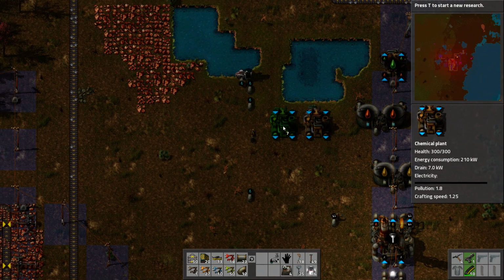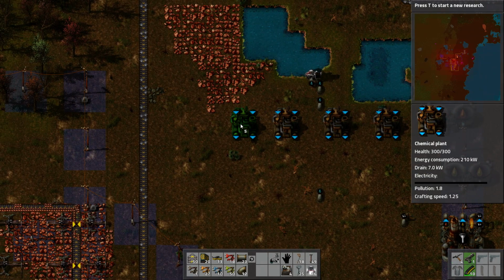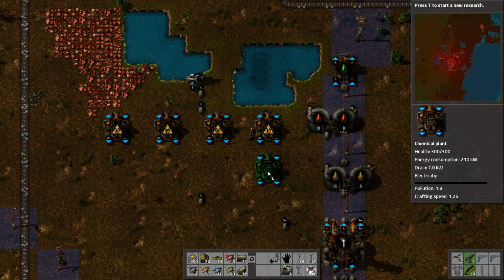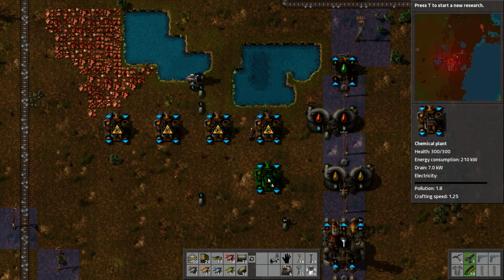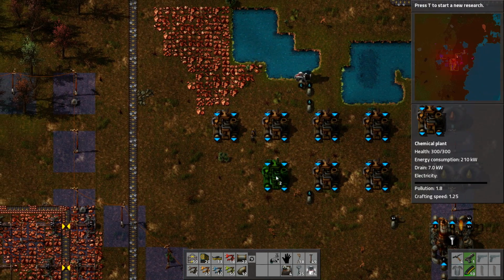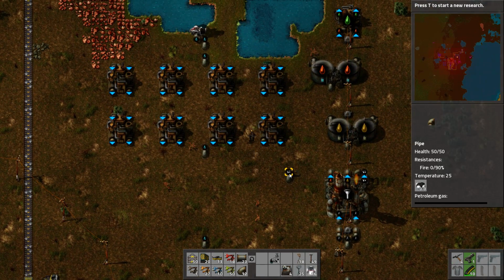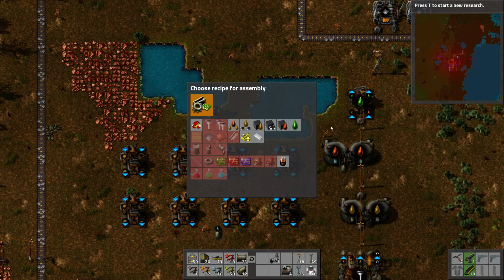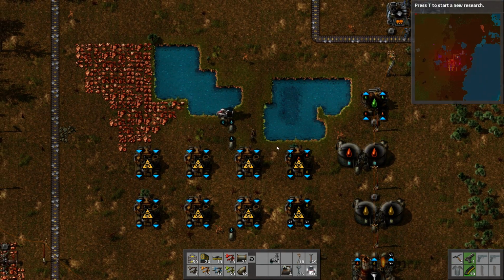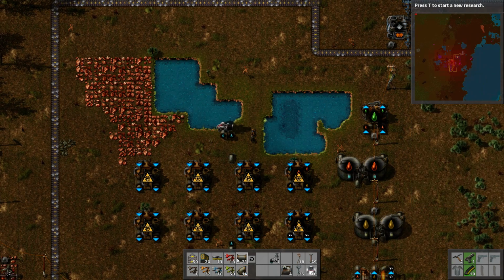I like to leave some space in between them. There we go. Four should be enough, I believe. And then there's that, and that should hook perfectly right into here. And then this should hook perfectly right into there. So the first thing we need to do is figure out which side is the water side and get water ran over to that. Okay, it looks like that side is the water side.